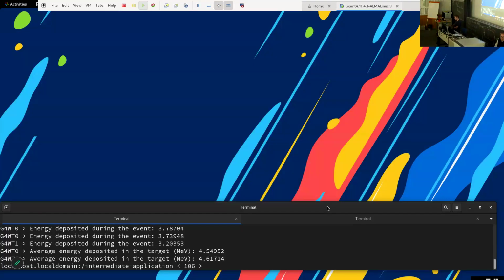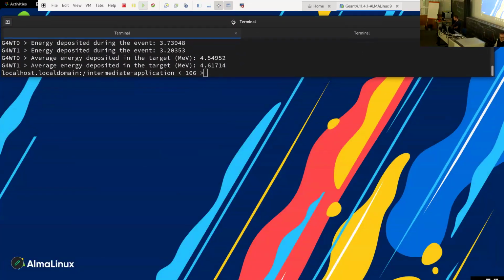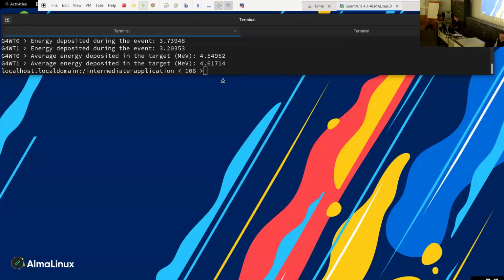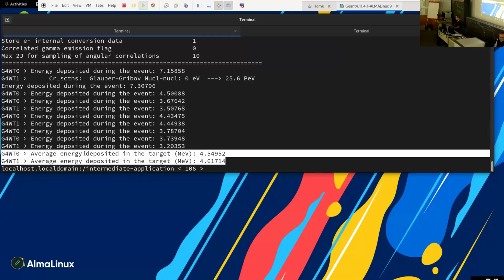There was something else changed before, but the message is quite long. Do you notice any difference? What are the differences? We have 2 times the average energy deposited output. Okay, so now we see 2 messages. This printout was at the end of run action. So it means that now there are 2 run actions being created. It's no longer completely deterministic because the output is not the same. At least the order seems to be random.